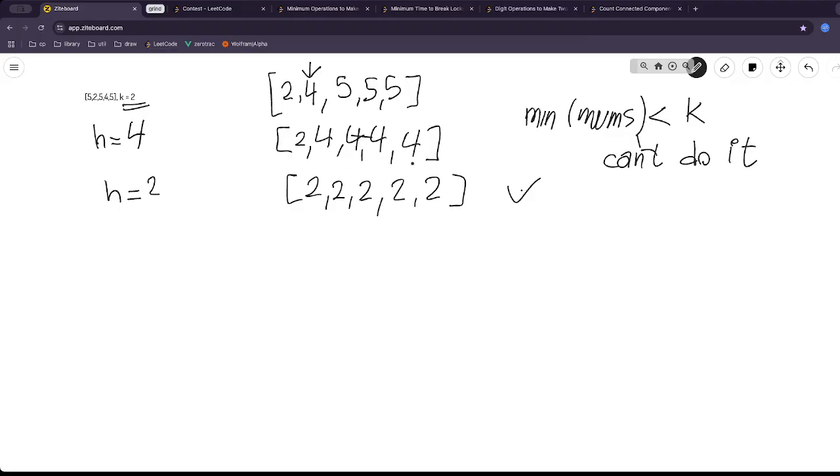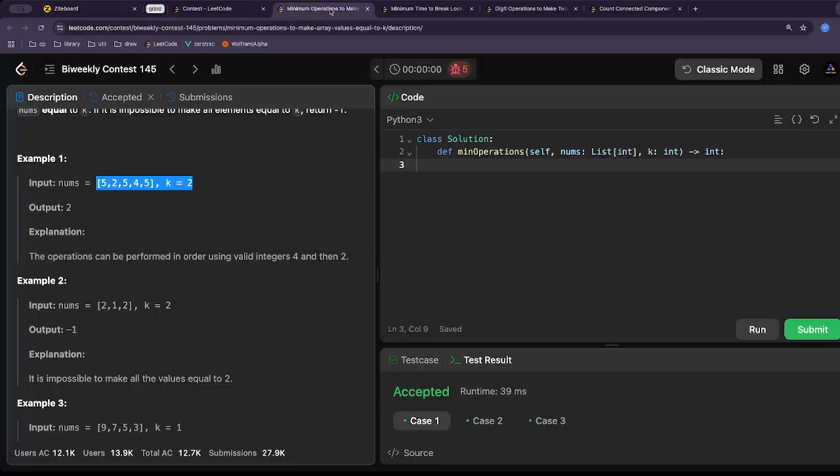And then the values that are equal to k, we can ignore those, right? They are already equal to k. They're not going to matter. And the values that are greater than k, we're going to do the algorithm that we just described. We turn all the ones that have the maximum value to the smaller value, and then all of those to the smaller value, and so on. So for all the unique values that are greater than k, we have to do exactly one operation. That gives us our solution, our algorithm.